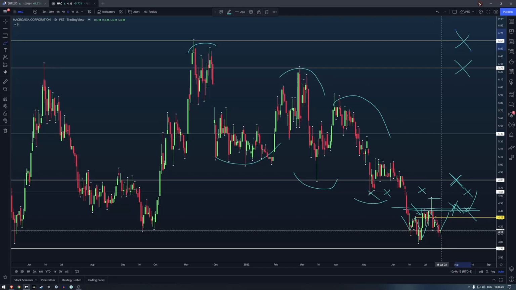Now, kung kunwari naman, let's say na medyo umangat na ng konti, balikan niya tong yellow line, mauntog ulit, which it did here, no? It did right there. Balikan niya yan, mauntog ulit, then we start breaking down. Then, the inverse head and shoulders is no longer valid. Invalidated na yung thesis, and the expectation from there is either mabalikan na nga natin yung support at 3.92 or tuluyan na siyang mabasag. Okay?